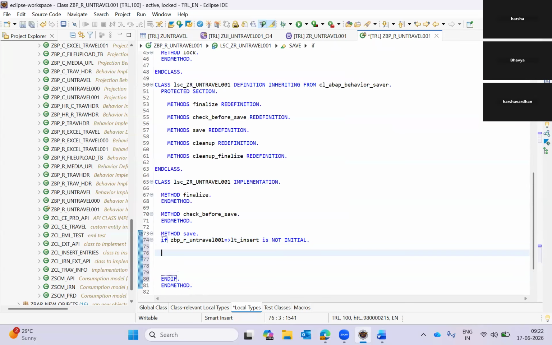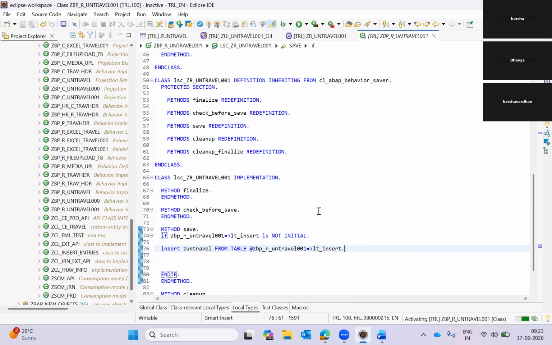Otherwise, I'm going to perform an insert query: insert zget unmanaged travel from table. If you want, you can read also, because we are creating only one record. You don't need an internal table also. That's it. So let me activate, and we'll create a record and test.